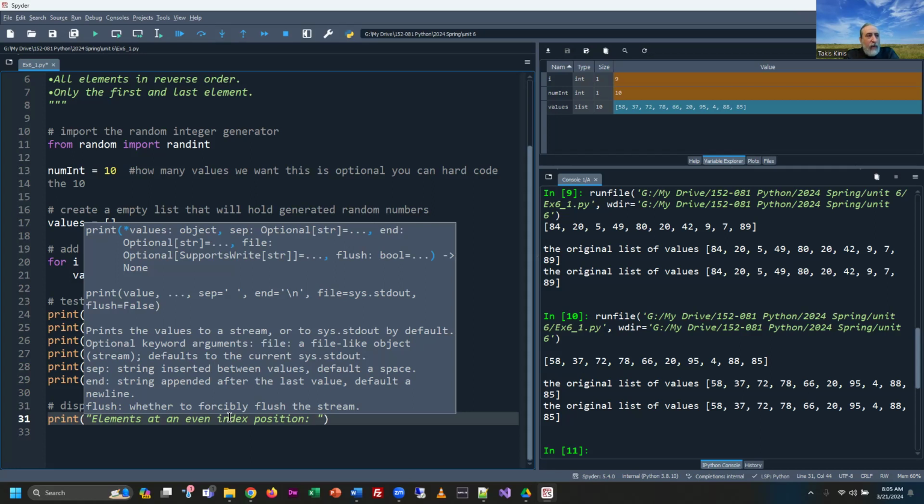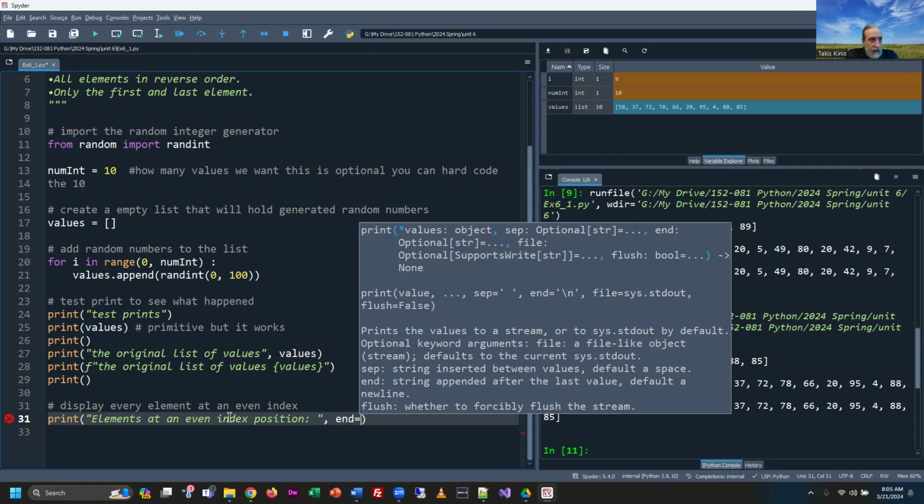Normally I would just do the print command and walk away. But what I'm hoping to do here is use the approach where we just add stuff to the end of the line instead of going to a new line. So I'm going to use the comma approach and end equals with an empty string at the end of it.